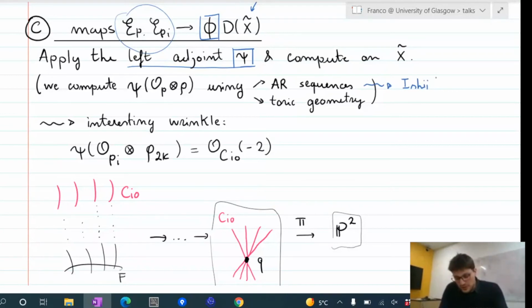One thing that I should comment on is that once you do this computation, so you look at what the image of this psi of OP tensor rho is, there typically will be sheaves supported on one of these exceptional curves that I pictured down here.